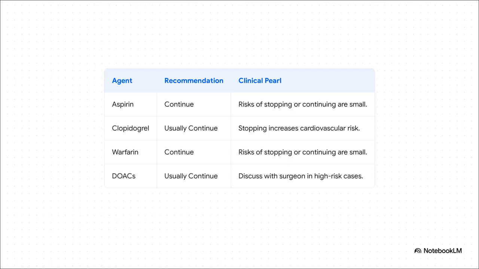I guarantee you will get this question constantly. Do I need to stop my blood thinner for my eye surgery? And here's the bottom line. For most patients, the risk of having a stroke or heart attack if they stop their blood thinner is way, way higher than the tiny risk of a bleed during the surgery. So the general rule is to continue them. But of course, this always has to be a conversation with the surgeon.